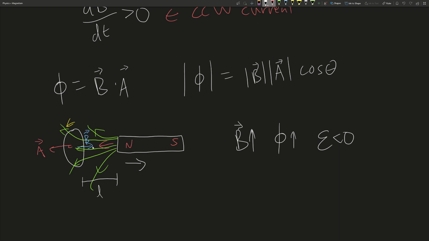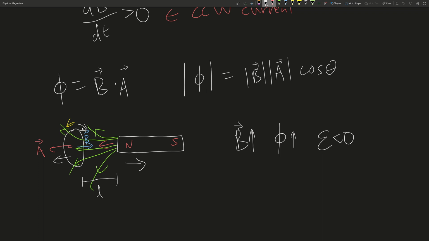And so that means that this magnetic field will be in the same direction as this magnet's magnetic field, which means that it's going to be to the left here, and that means that the current is going to flow clockwise, or, it's hard to say clockwise or counterclockwise since we're looking at it perpendicular. Since this loop is perpendicular to the page, but it's going to flow in the opposite direction.